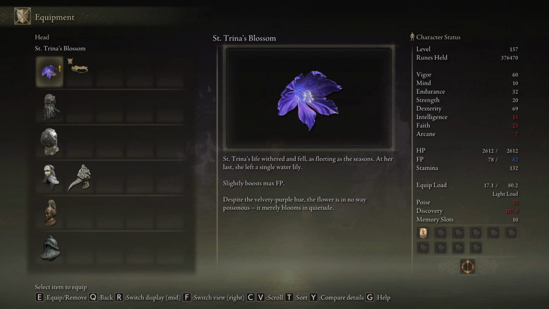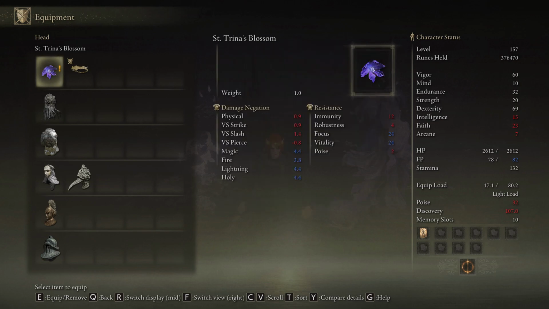I heard about it. Centrina's life withered and fell as fleeting as the seasons. At her last, she left a single water lily. Slightly boosts max FP. 4 points. Despite the velvety purple hue, the flower is in no way poisonous. It merely blooms in quietude.